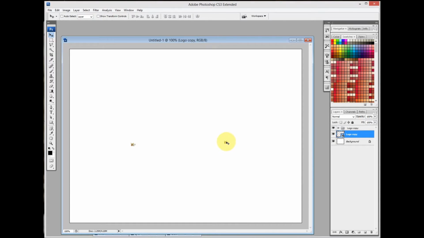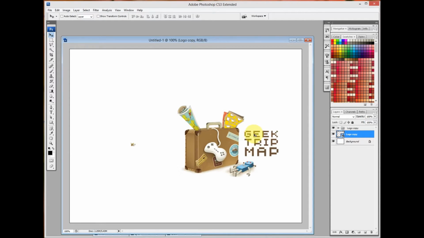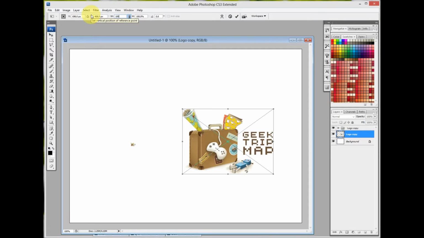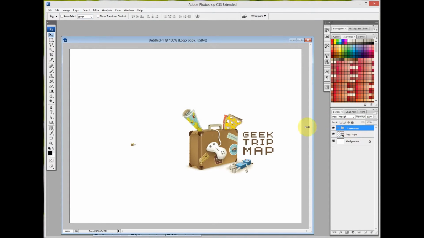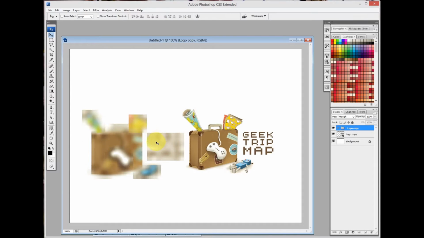So now we can try to bring them back. Let's say you wanted it in a really small size somewhere, and now you're thinking that I made a mistake and I want it to be bigger again. You'll notice that the smart object maintains all of its pixel data. In fact, you can lock the chain here and type it in back to 100% size. But if we try to do the same with the non-smart object version, bring it back up, you'll notice it's a big mess.